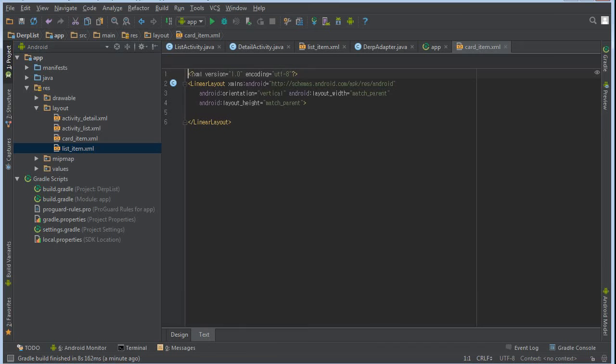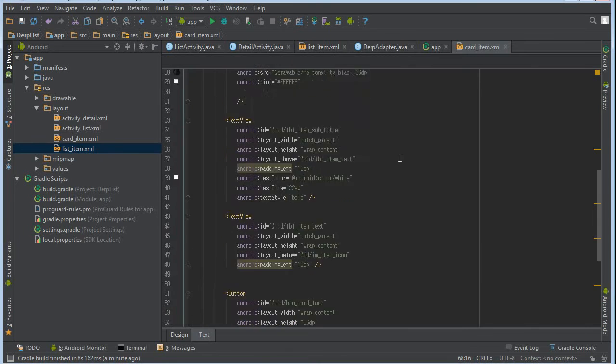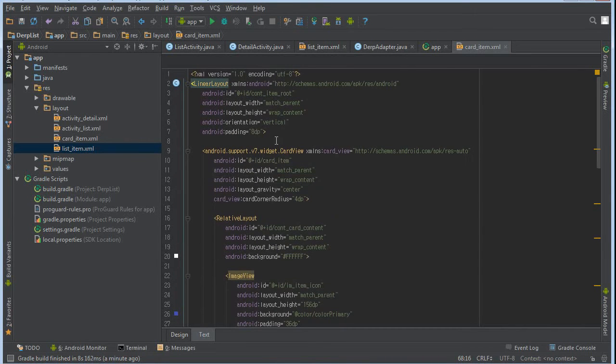Alright, so we've got the default stuff in there. Again, it would take quite a while to go through all of this stuff, and there's nothing really interesting going on here. So I'm just going to copy and paste this in, and then I'll explain a few things. We have as the root layout here a linear layout. I'm not actually sure if that's necessary, but that's just the way they do it in the Android tutorial on creating cards and lists, and for some reason their card view is wrapped up in a linear layout.